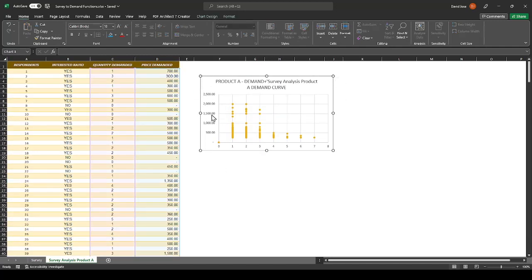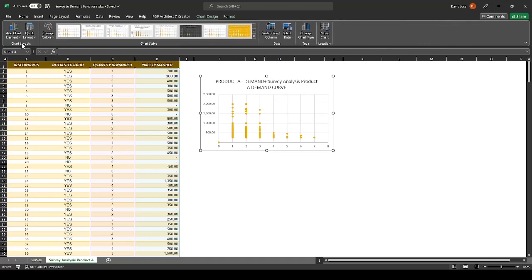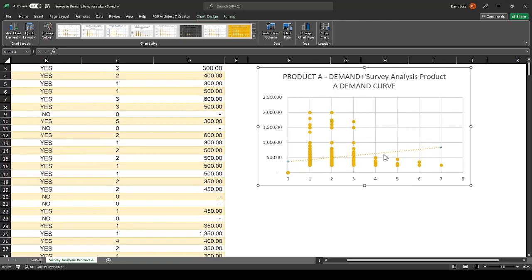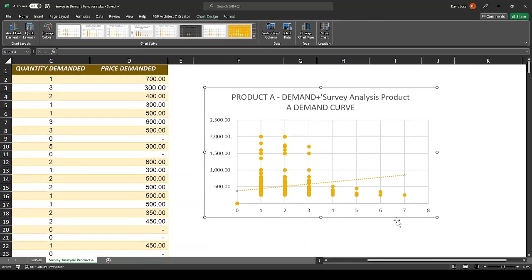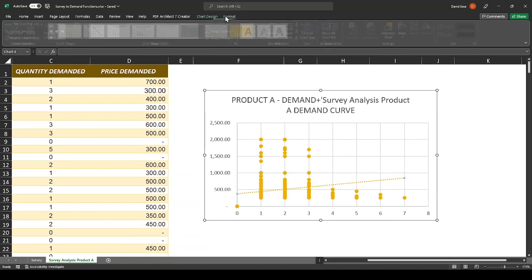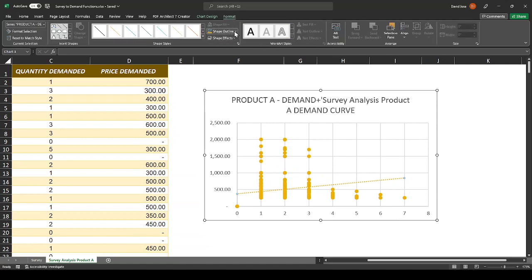Now, the next thing that you need to do is to add a trend line, and that is linear. It will show a linear graph if you do that. There's the line where you can edit. There's an error in here, but let's first make things visible. We can make it from a dotted line into a solid line. You can change it into blue.